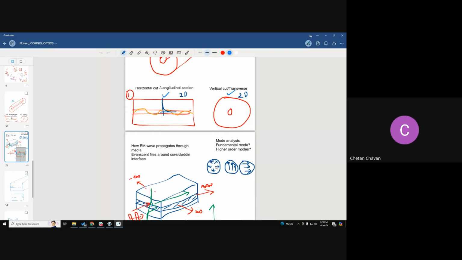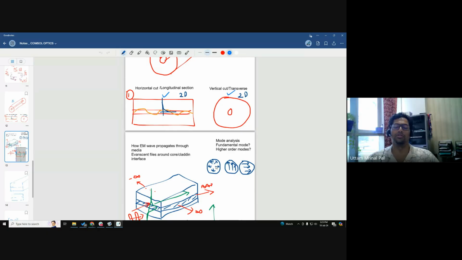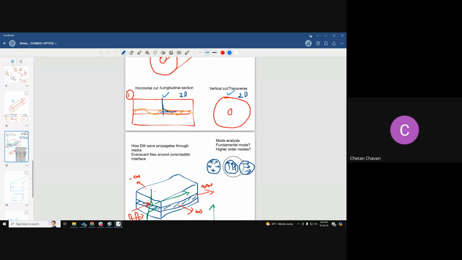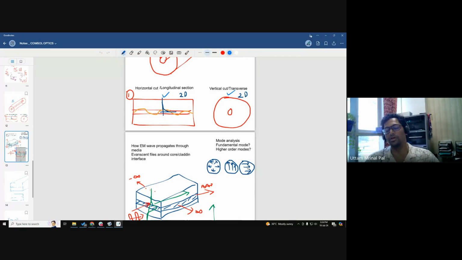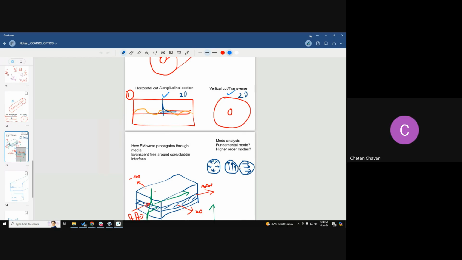Instead of electromagnetic field, let us focus on electrical fields. So if you see this kind of fields that I'm drawing over here, these are the electrical field directions. These are the fundamental modes, orthogonal modes actually.